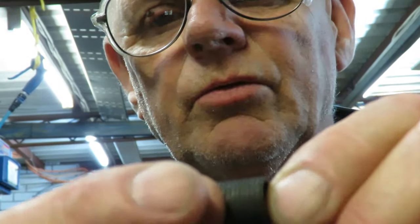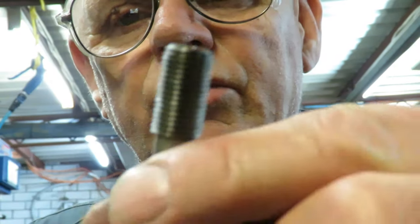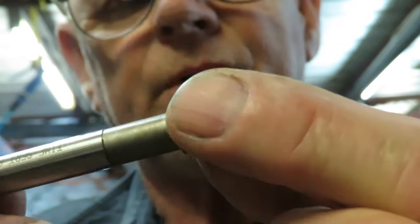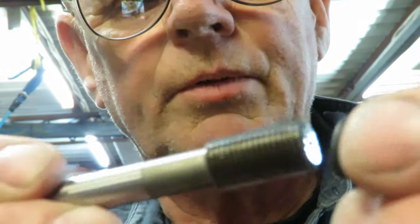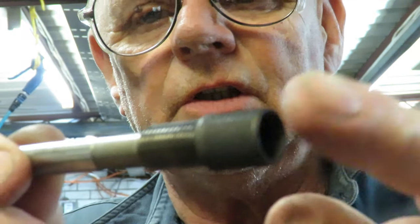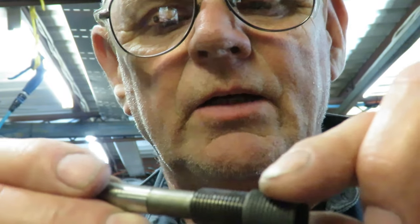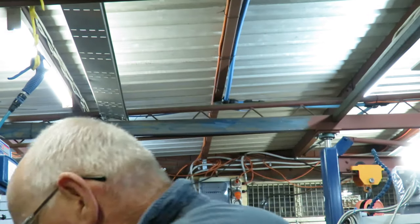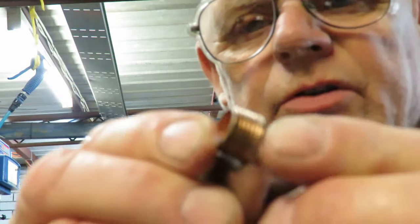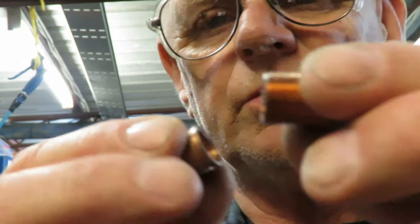In our case here this is going to be a little bit too long, but we'll grind that off afterwards when we set it up. Now this tool looks like a tap, but it's actually got some flat edges on it — it's not round at all. When we oil that up and then screw it into the insert, as we screw the insert down, it spreads the insert into the new thread and locks it up, and there's nothing more needed to make that work. In the standard kit they come with different lengths of these inserts — these little brass, copper ones — and they're used for spark plugs. You can get the short series and a longer series.